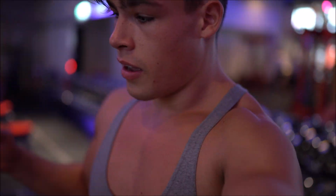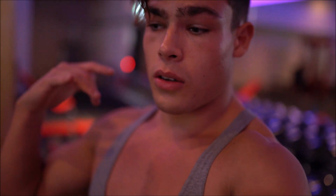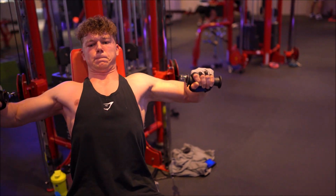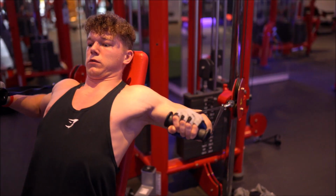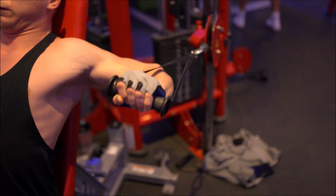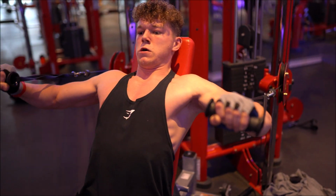So yeah, I'm taking this to failure too, really controlling the negative. This exercise is pretty taxing coordinatively, so you really have to focus on stabilizing the weight. As you can see, the line of the cable right here aligns with the forearm. Nice.